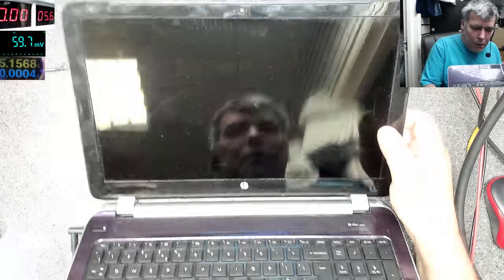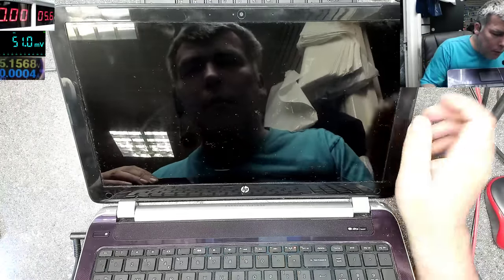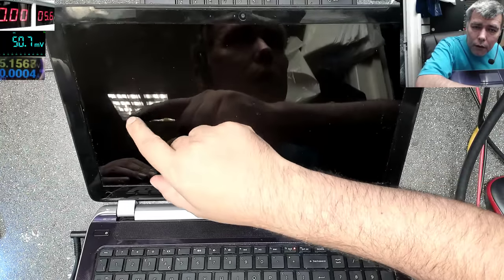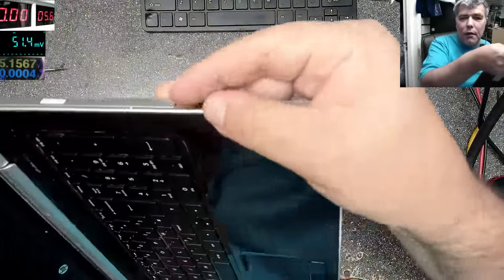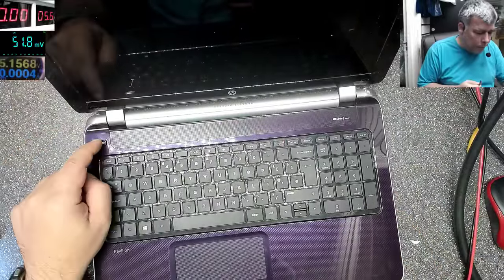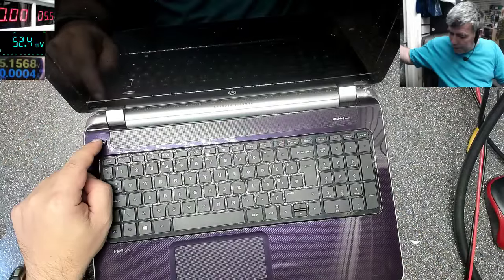Yeah, so now the laptop is on. And you can see the writing there. I don't think you can see them. Anyway, the laptop is on. You can see here the LEDs. But it's no backlight. No backlight. So that's the problem with this one.